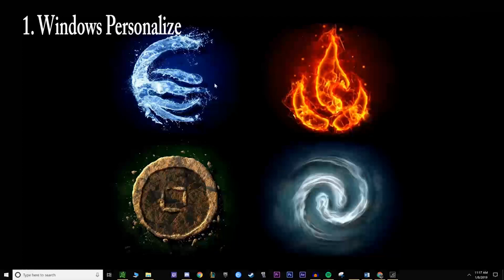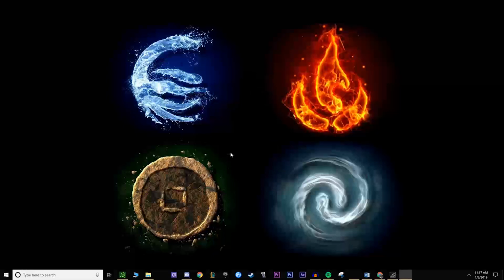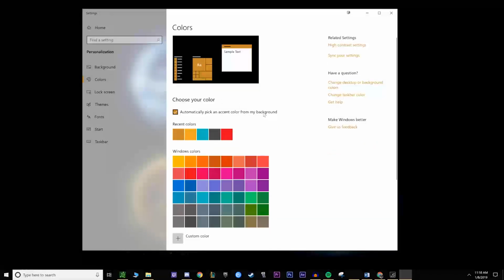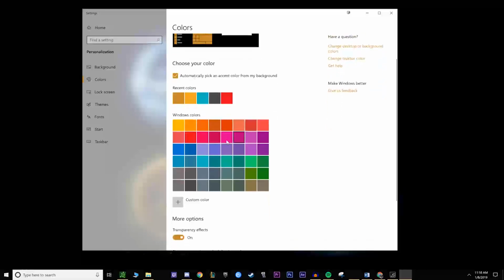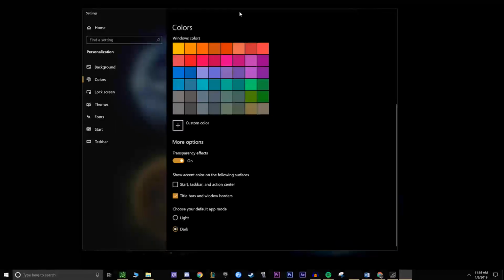that I know is just simply going to your Windows personalization. If you right click and go to personalize, you can change absolutely everything about the windows and all the folders and all that stuff. So background, obviously, that's just your Windows background. Colors, though, is where you're going to get more into it. So colors here, you can have different accent colors, different window colors, and actually down here you can either turn on dark or light mode, depending if you want the entire folder itself to be dark.